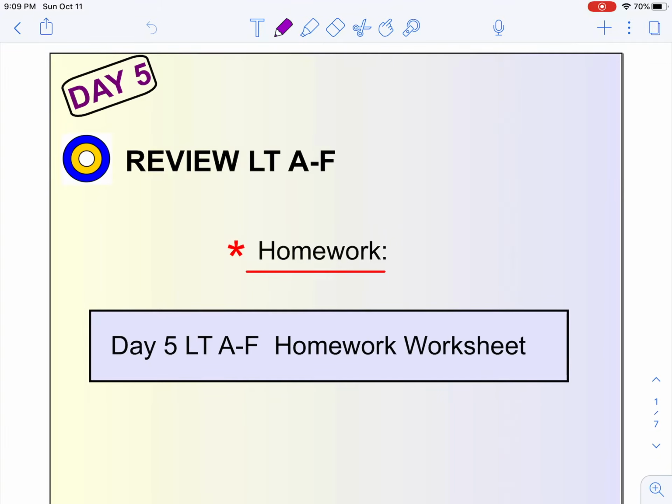This video is to help you review learning targets A through F. There are some problems here that I posted a blank lesson for. I'd like you to do all of the problems before you watch this video and then use the video to check your work and for explanations to the work. So pause the video right now and go through and try the problems. Then you'll be prepared for the quiz.